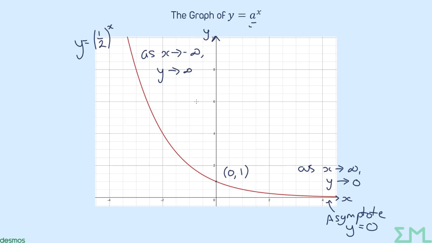So the two graphs look very, very similar. They're just a reflection of each other in the y-axis. So you just need to keep an eye on the base number, see whether the base number is greater than 1 or smaller than 1 to determine which way around it's going to go. And if you forget, just have a little think about some of the x values. Do the y values get larger as x gets larger, or do they get smaller? And then you'll know which way around you are going.